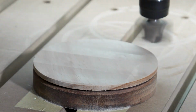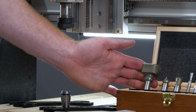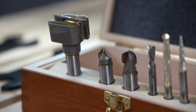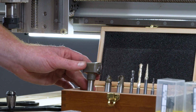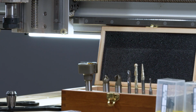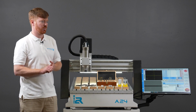Another offering from i2R CNC also is something known as their 8-bit router set. This is a good entry-level set for a user to buy if they're not really sure which bit to start off with, because it contains all those geometries we've just discussed. Primarily these cutting tools are for working with timber only, and if you were looking to work with aluminium or plastics, you should consider buying additional bits such as the ones we've discussed earlier.